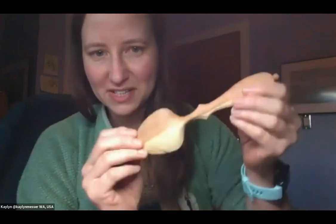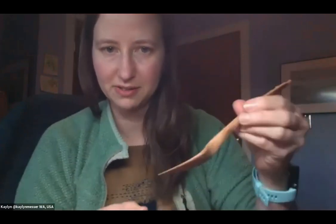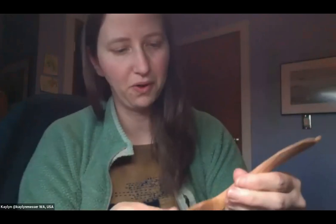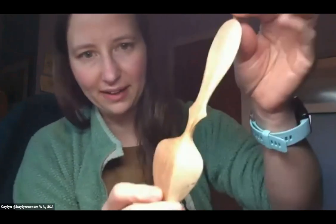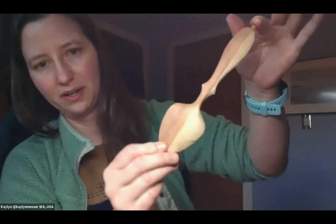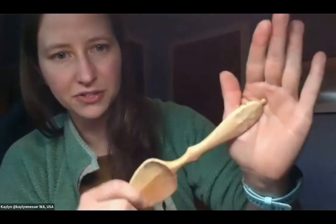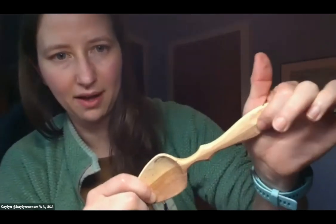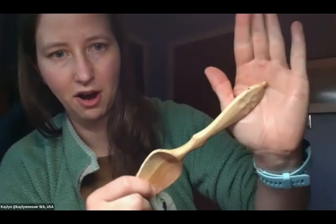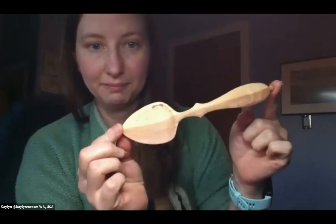So I started to carve a mini serving spoon out of the same template. The bowl's much larger, but the handle's still small, so it sits in like a small side dish bowl. And this one, I like to pretend that it's my fake walnut because it's the apple wood, but the heartwood sapwood split is just beautiful. And then I've just now started to do the blossom kind of carved inwards, which I'll be adding some chip carving to make it pop a little later.